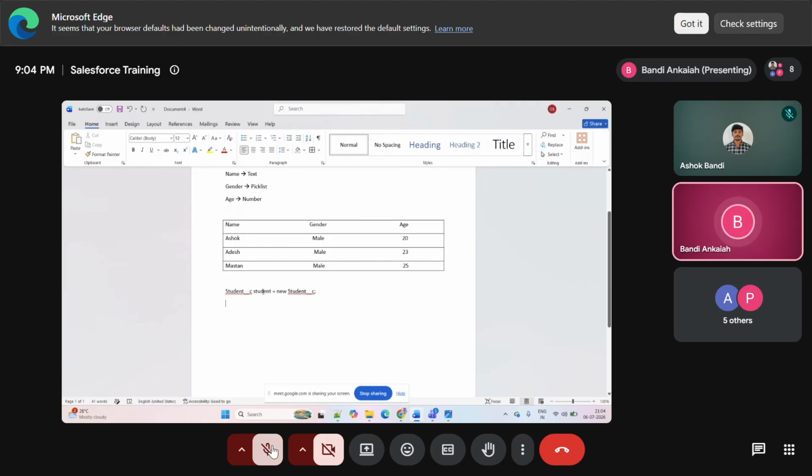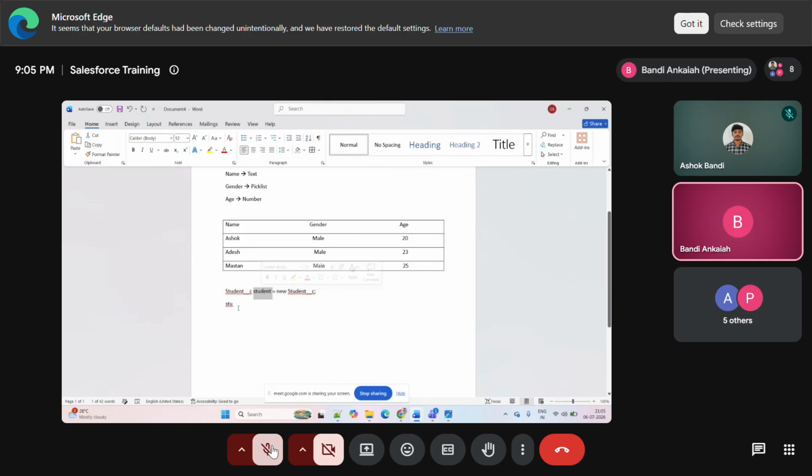If I want to insert data into the respective fields, name, gender, age, you need to refer like this, student. Through the object instance variable name, we can refer to the properties of that particular object.